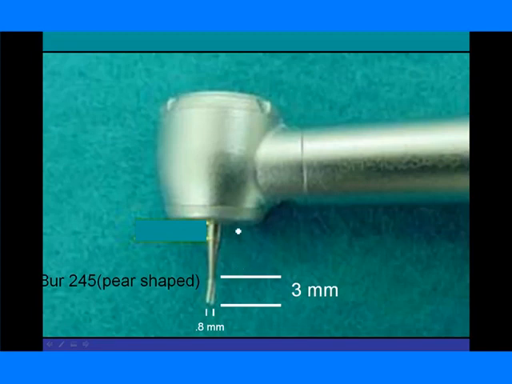I'm going to first of all put the burr into the handpiece. This is a 245 pear-shaped burr. I wanted to let you see what it looks like. The cutting surface on this burr is 3 millimeters long. The tip of the burr is 0.8 of a millimeter wide. As you're cutting, you can gauge how deep you're cutting by looking at how much of this cutting surface is still exposed above the occlusal surface of the tooth. If there's about a millimeter exposed above, then you know you're cutting about 2 millimeters deep. You'll notice too that when you're talking about the width of your preparation, you can kind of gauge it a little bit by the width of the tip of the burr, which is 0.8 or almost a millimeter wide.